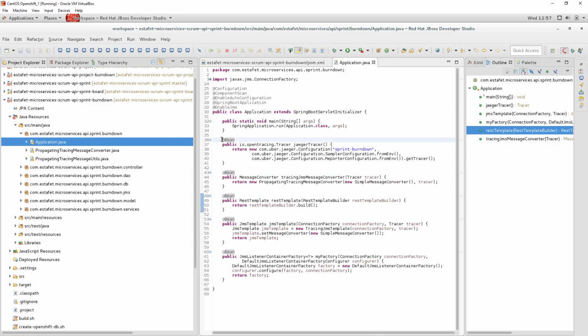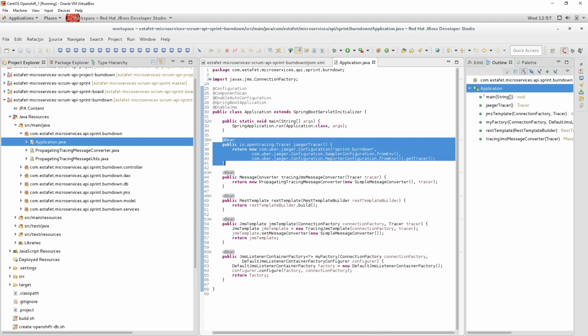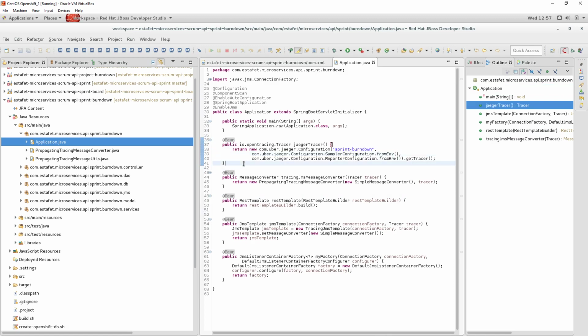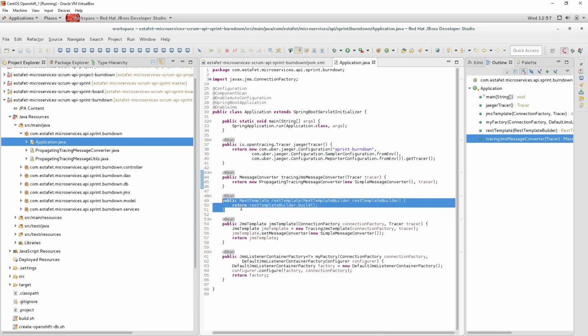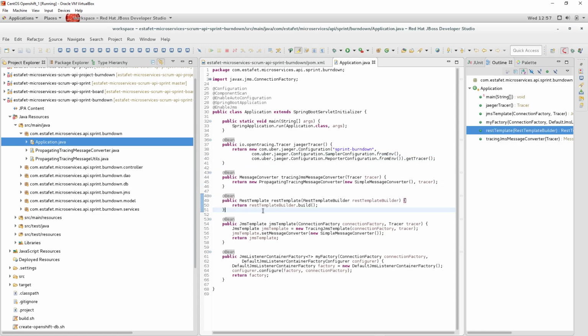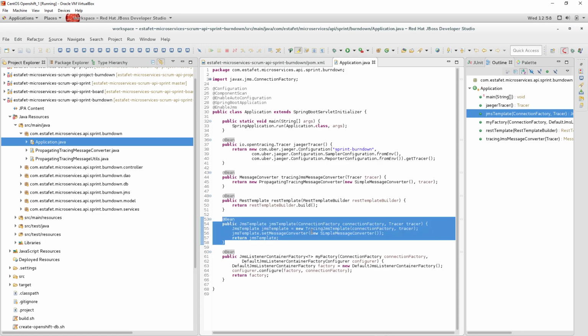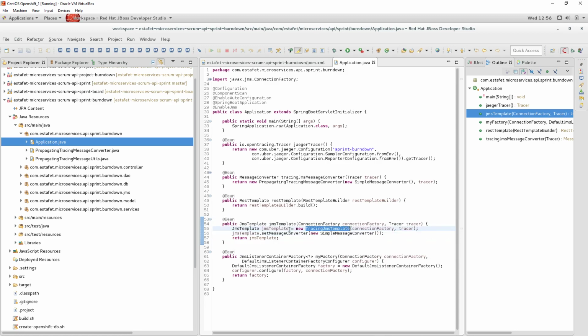So you can see here that I create a tracer in exactly the same way in all of my applications. I expose the REST template builder because I want all my REST templates to be decorated by the OpenTracing API. But I also create a JMS template which I decorate with the OpenTracing API.